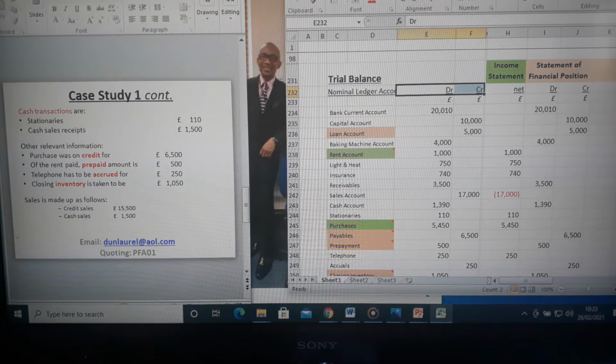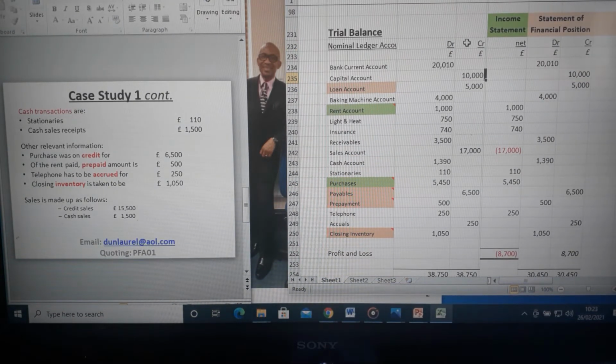Okay, that's it, done. So the debit, credit. All the debits on the debit side, all the credits on the credit side. You can now extend it, to the extended trial balance, to the income statement and the balance sheet. For lack of space, I've merged the income in one column only. So the credit is in red in brackets and the debits are all in single open figures. You can see the net is red 8,700, which means I have a profit for that period of 8,700.